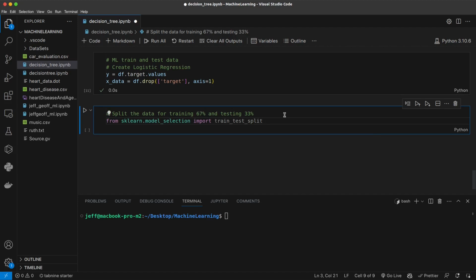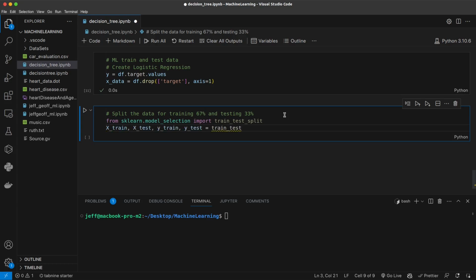This is basically for splitting our data for training and testing. I explained that for the independent variable, most people like using the capital X. So we want to store X_train, X_test, y_train, y_test.